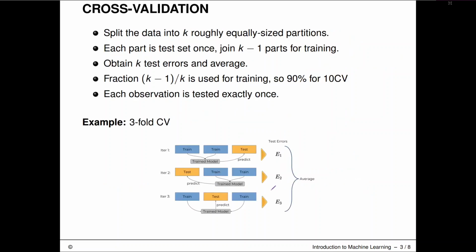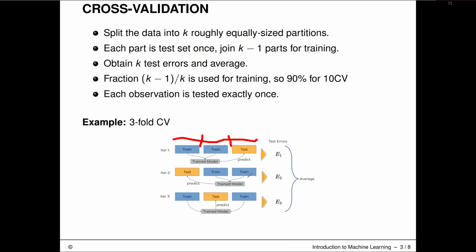And here's our first and also most popular resampling strategy. It's called cross-validation. It's also quite easy to explain. We take our complete data set and split it into nearly equal, or if possible, equally sized partitions. Here I have visualized this for threefold cross-validation. This would be my complete data set, maybe 900 observations, and then I split it into 3 parts of 300 each.